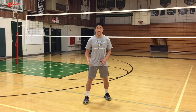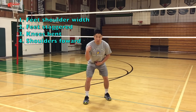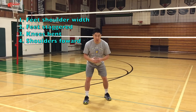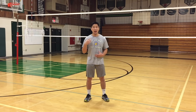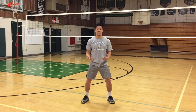Once I have my feet set up, I'm going to bend my knees so I'm in a ready position, and I'm going to lean forward so my shoulders are in front of my knees. This allows me to always be moving forward when I'm passing, which is most of our passing positions. If I don't lean forward with my shoulders and I have my shoulders on top of my body, I'm going to end up passing the ball upward instead of forward toward the net, and it's going to cause me to be flat-footed and on my heels.